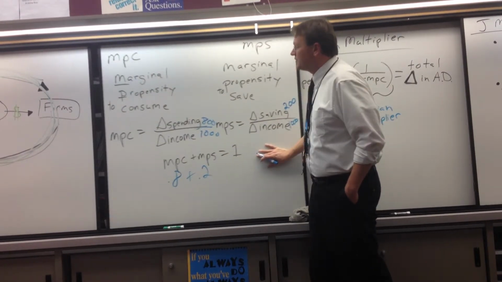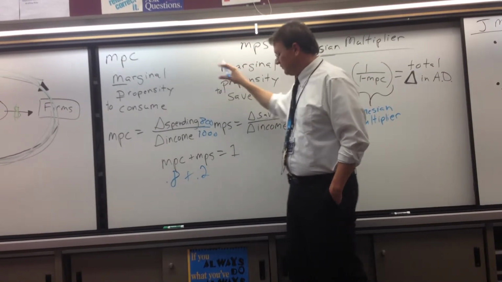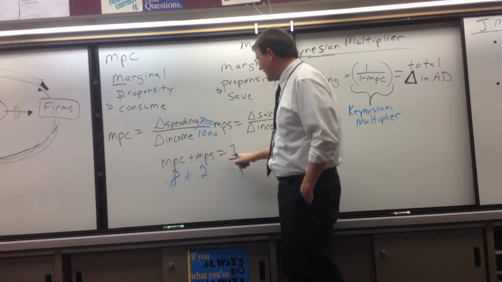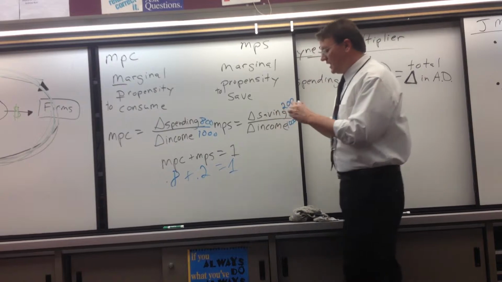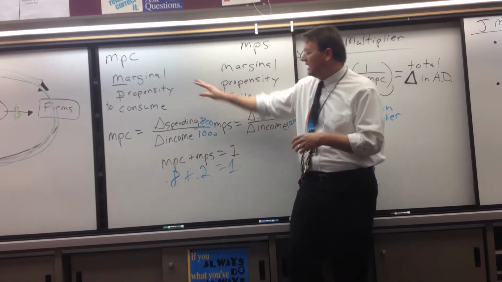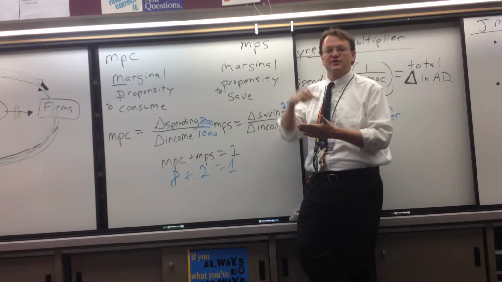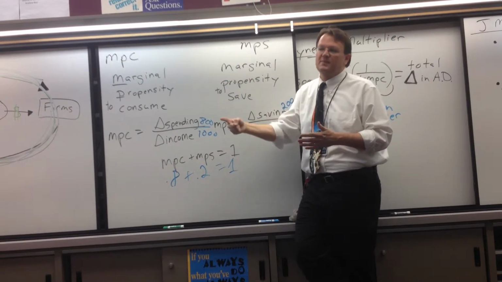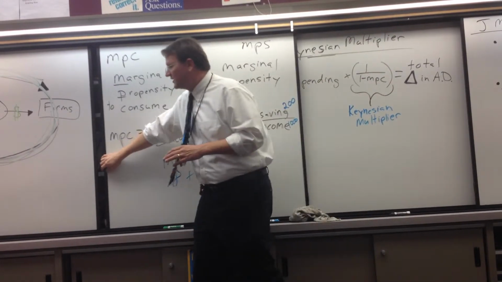No matter what it is, though, all of this is going to equal 100%. So the marginal propensity to save and marginal propensity to consume is always going to add up to 1 or 100%. By understanding people's behavior when they get more money, we can figure out how much they'll spend and how much income will be created, which creates more spending, and so on and so on. But you have to understand conceptually first this.